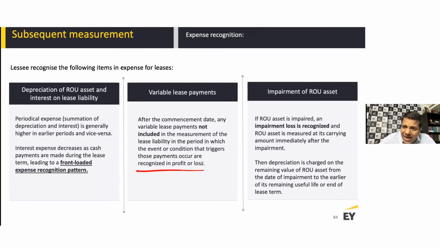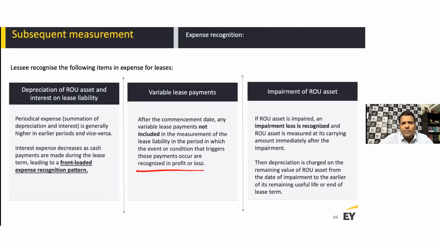You may have to impair the ROU asset under the Ind AS 36 model. And when do you impair an ROU asset? When you believe that you will not be able to generate sufficient future economic benefit when comparing it to the carrying value of the asset. You will follow a similar principle, which is highest and best use. All of that is what you look at, which is the recoverable amount and the value in use. You will compare with both of them, and if the carrying value is higher as compared to the higher of the value in use or in exchange, which is the recoverable amount, then you have to possibly record an impairment charge.